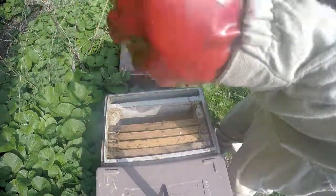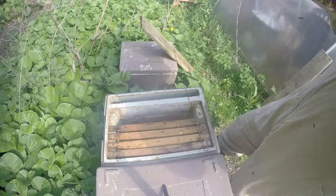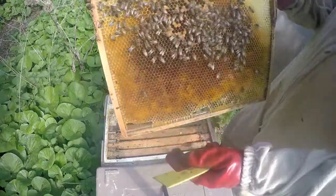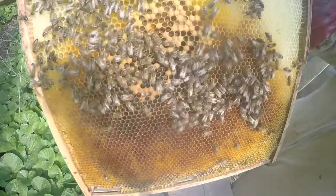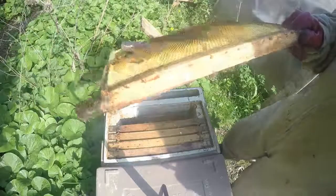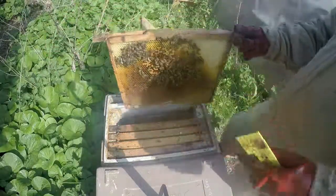And so this frame reveals drone brood, and patchily spread out as well. There it is, that capping scattergunned in an area. Now that's not the worst patchy spread that there is. That does look like a queen is laying it, but it's a bad sign.